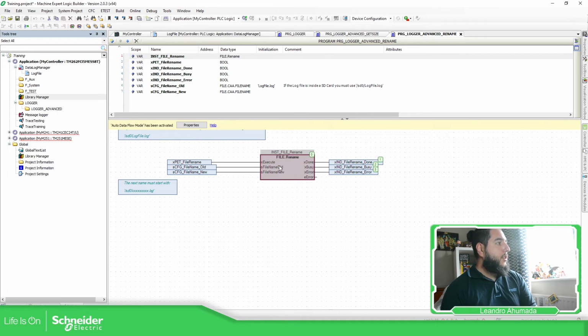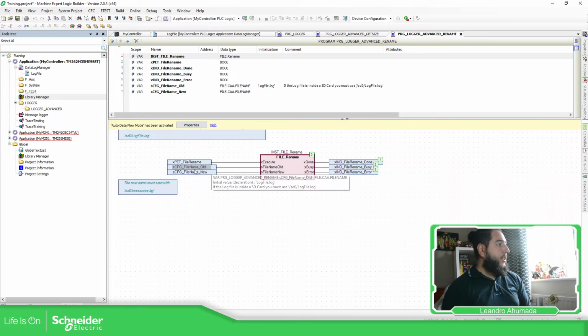You have this functionality, file.rename, that allows you to rename one file that you have in the software. So instead of waiting for this to stop or go circular and overwrite data, what you can do is rename the file.